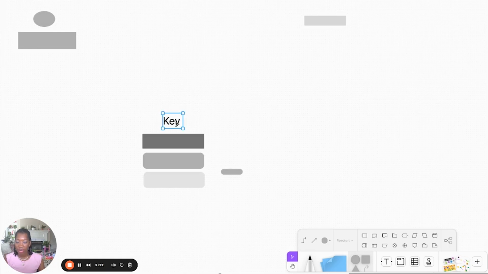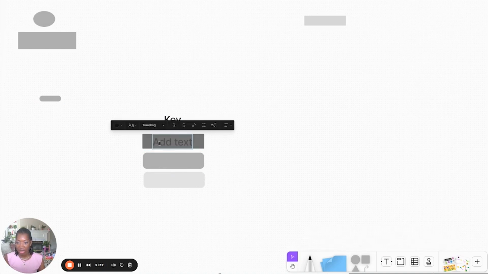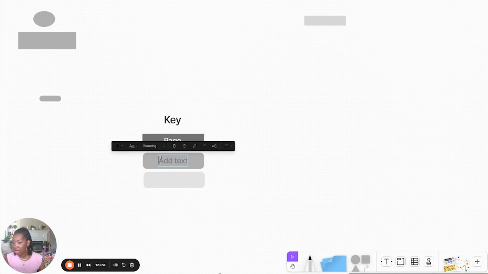All right, here's the key, and I want to label this to signify a page. And this will be page content, interactive.